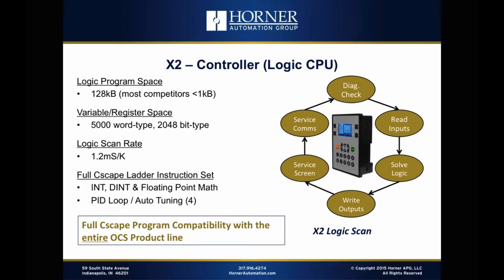And again, you can migrate your program completely up and down the OCS product line. Develop a program for the X2, want to run it in an XL4 in a few months, no problem. You can do that with no difficulty whatsoever. Not something our competitors can say for sure.